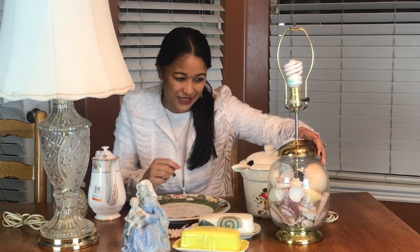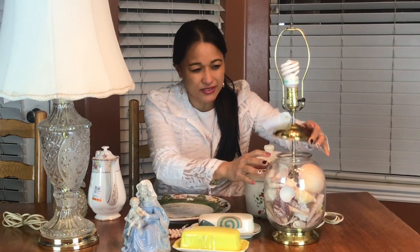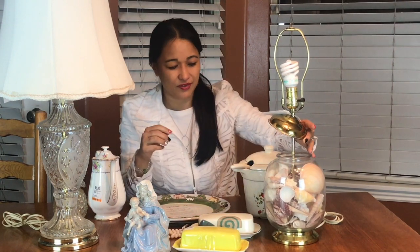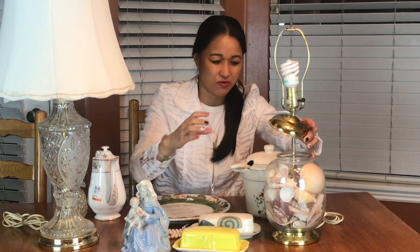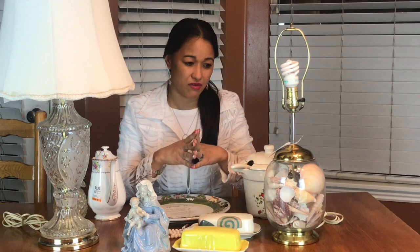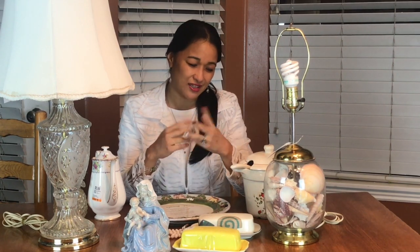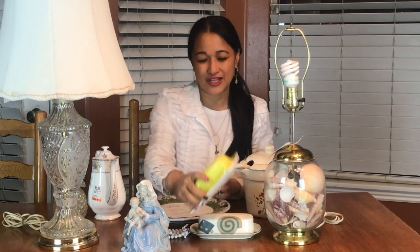This lamp here I got for $12.99. At first I wasn't going to buy it because of all these loose shells — I was trying to figure out how I'm going to ship it. But since I can lift it up, I can take a shell out and wrap it individually, or just stuff it so there's no movement. Either way, it is a vintage lamp and a lot of them were selling over the hundred-dollar range.